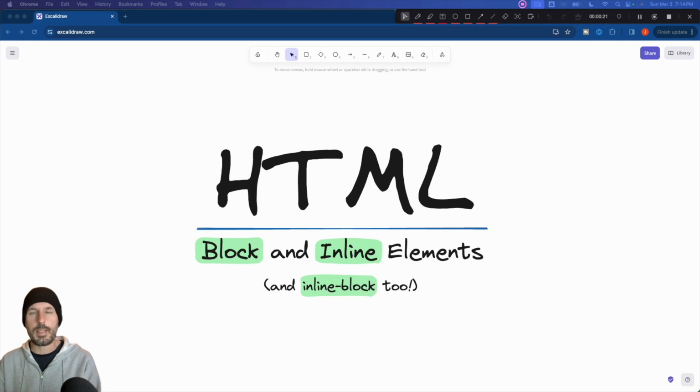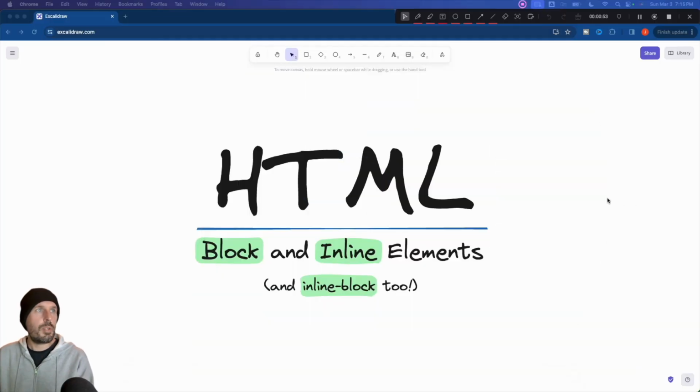So all of our elements and all of our tags, the default way that they are displayed is referred to as the document flow. So we'll go ahead and take a look at that. And finally, we'll tie everything together at the very end with a demo and build up a quick and easy HTML contact form. Won't be functional because we'll need JavaScript and server-side functionality to do that, but we'll go ahead and put all of our elements on the page so that way we can see all of these concepts in action. So without further ado, let's go ahead and get started.